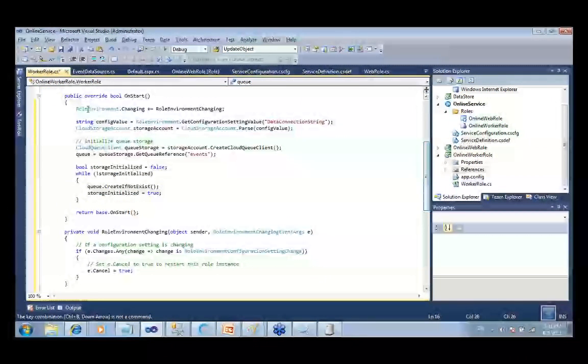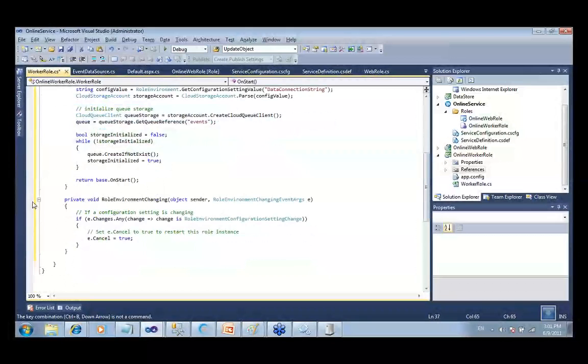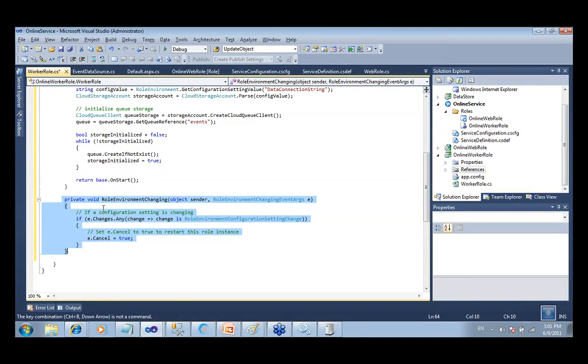So let's start with the onStart event, and let's start with this line here, RoleEnvironment.Changing, and I'm binding to an event handler here. What this event handler is doing is that it monitors if any configuration setting has changed, so this worker role instance is started again. It does that to be able to pick up any new configurations.